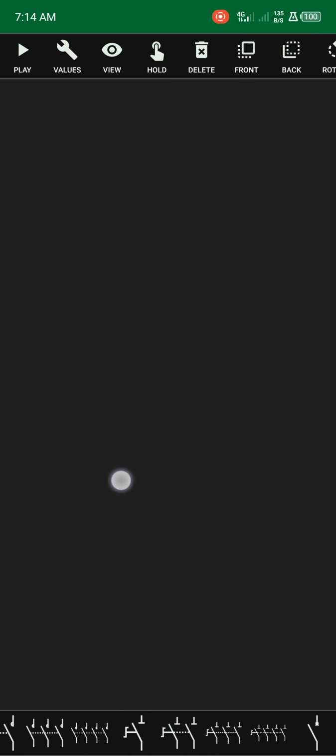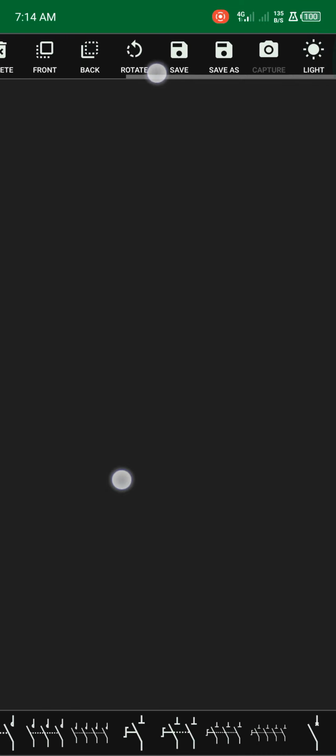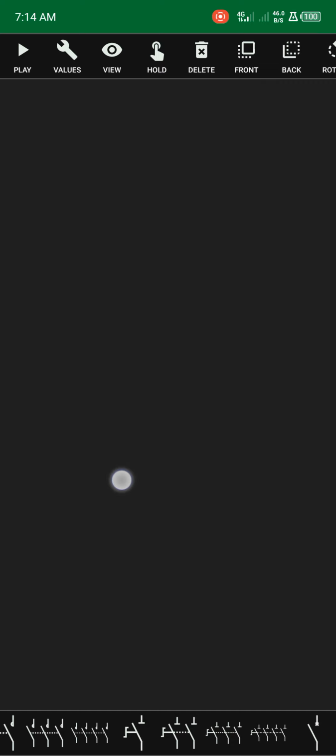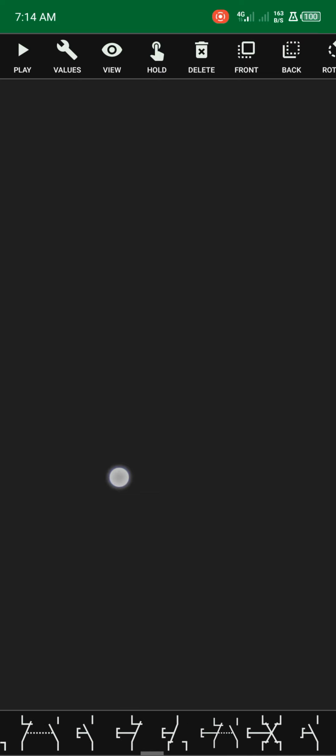Then above, when you want to do any modification, you use this above: save, to front, play, simulate, view, hold, all.